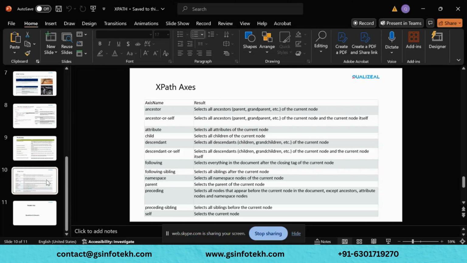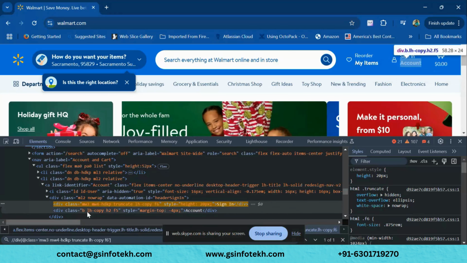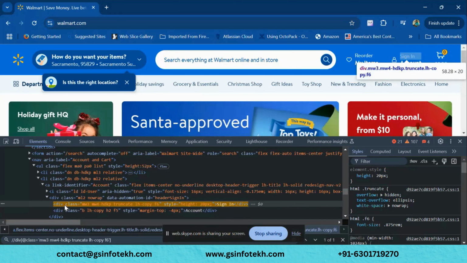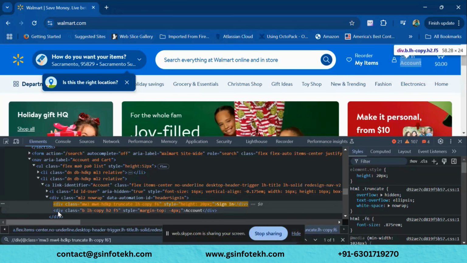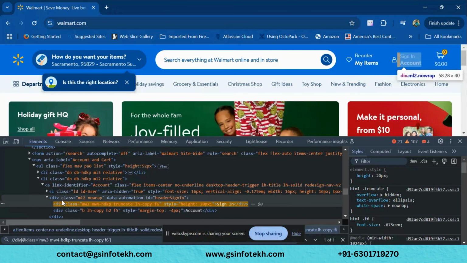Now these are all the methods. Let us see one or two methods and how they can be implemented. You need to practice all these axes for tomorrow. I will show you a couple of axes and how you can utilize them. For example, under this tag, M12 wrap is there. Under this, how many tags are there? Two tags are there. If you think about it, this is a parent tag and these two are the children of that parent, right?